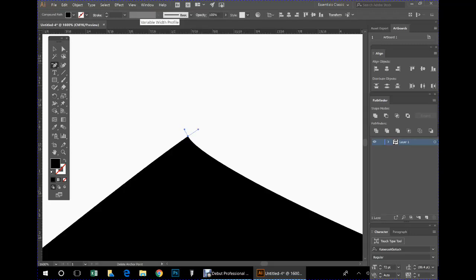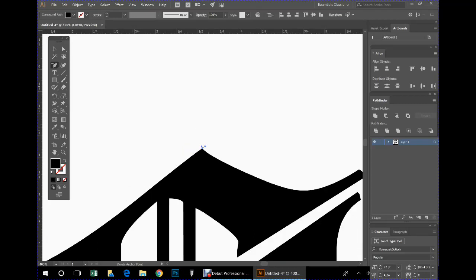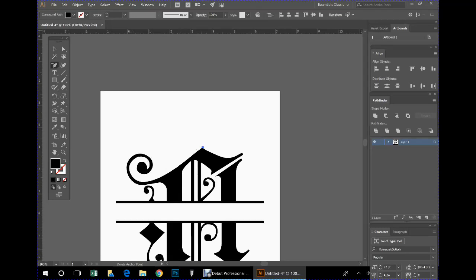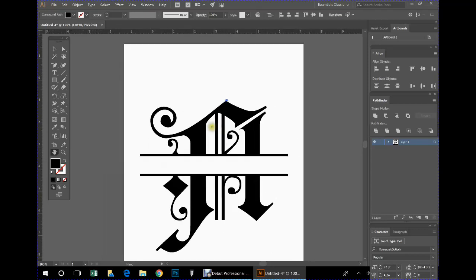Now instead of doing the zoom out tool, we're going to use a keyboard shortcut. I want you to hit Control, hold that down, and hit your hyphen key up at the top of the keyboard in the numbers row. Hit your hyphen key until you get that back to the size you want it on your screen. If you go too far, go to the right and hit the plus key. You can use the hand to move it back up where you need it, and you're good. And there is your monogram letter A.